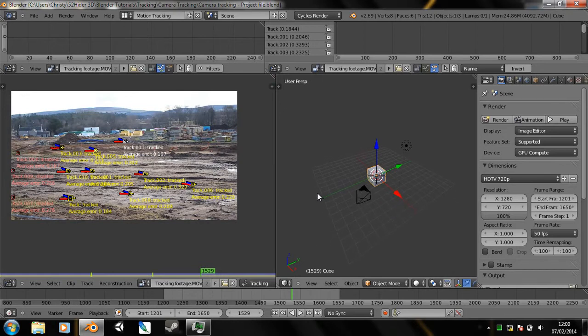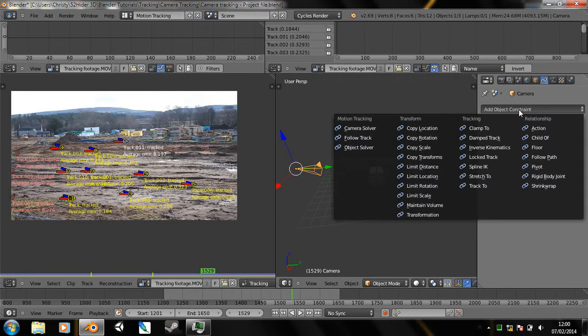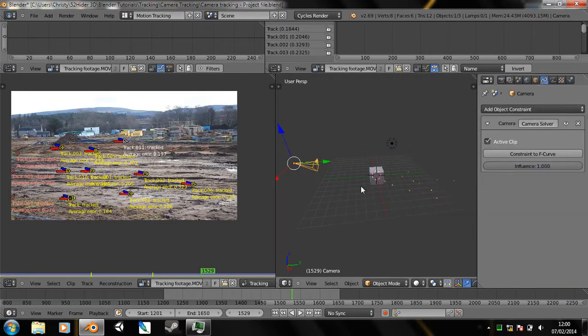We can now go to this camera, go to the constraints panel, add object constraint and choose camera solver. And you can see now it's brought up all these little tracking markers, which when you select them in 3D view are automatically selected on the video.